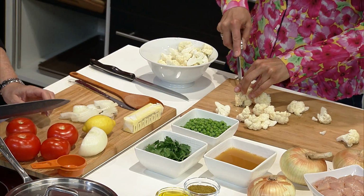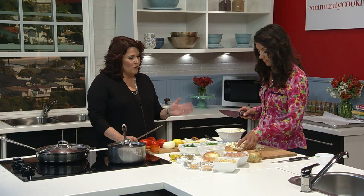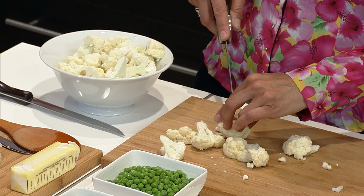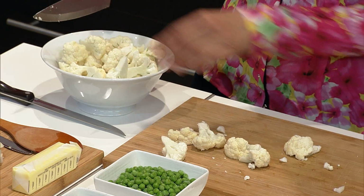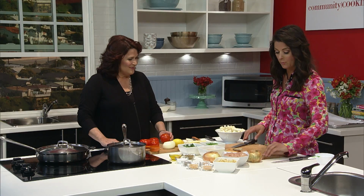So I love cauliflower. I think it is the neglected vegetable, personally. Roasting it takes it to a whole other level. The way that this recipe came about, I used to do it in the pan, just like we're going to do with our chicken curry, but then I was short on time and I had been roasting cauliflower and I thought, I wonder what would happen if I took all the curry ingredients and roasted them along with the cauliflower, and that's how roasted cauliflower curry came along. I can just see you in your kitchen going, I wonder, which is the beauty about cooking. You have to experiment. Exactly.